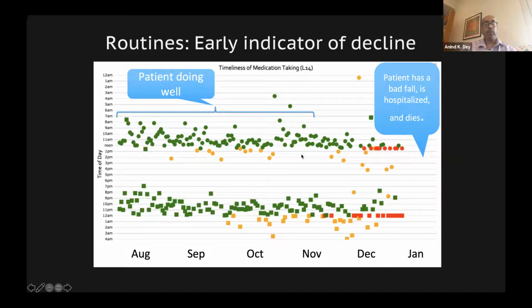So if we were to run an anomaly detection system, you would probably see in December an anomaly would be indicated, and an intervention could have been taken at that point in time were the data being looked at in real time. So not saying that being able to detect this and intervene would necessarily have saved this person's life, but the potential certainly is there.